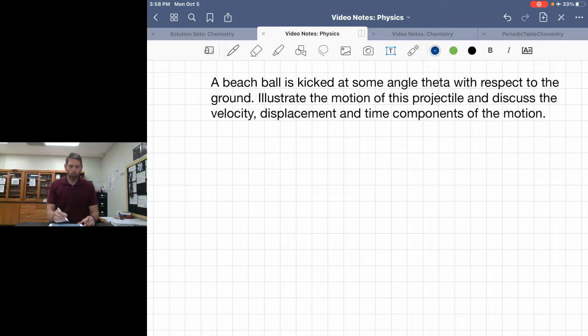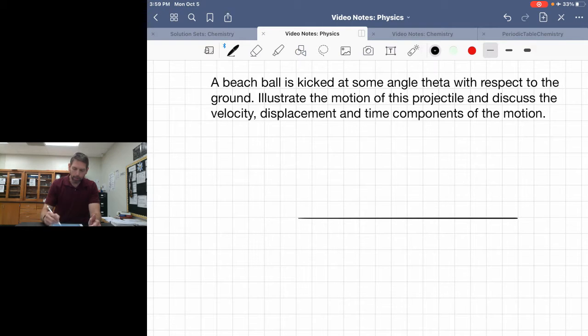Welcome back, everyone. We've already taken a look at a projectile, just the dynamics of launch horizontally or launch at some angle theta. We're going to be taking a look at some angle theta, but we want to look at that a little bit more. Instead of being up on a ledge, let's look at the fact that we're on the ground and something is launched at an angle, and we know that it's going to take this path that has that arc, right? So let's get our angle, let's get our ground. All right, we got our ground.